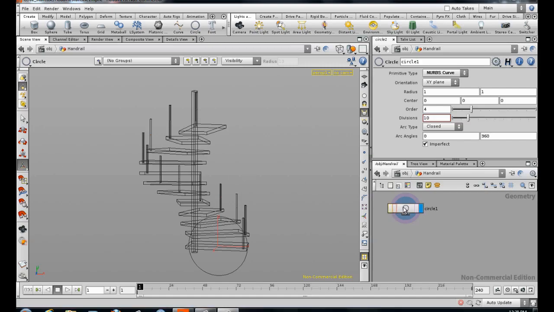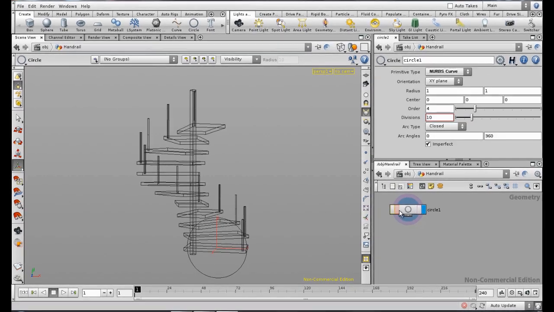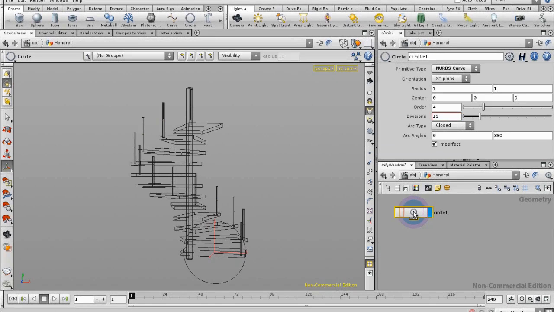That will happen from time to time, and in order to get the display handles, just make sure that you activate or select the SOP here in the SOP network, and then move back over to the viewport window. What I'll often do is just press S for select. You'll notice that this icon has now become active, indicating we're in select mode, and then by pressing the Enter key, the familiar transformation handles are available to you.